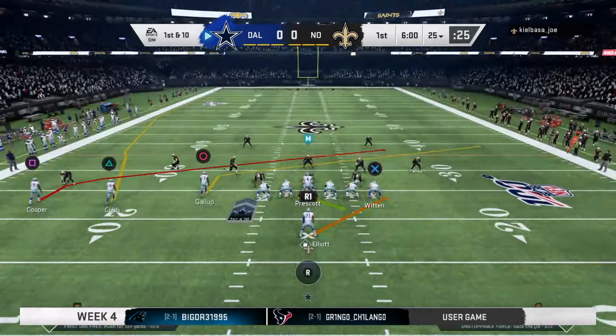47 is the mic. Get him. Check that. We're going to 52. A handoff left, Elliott. It'll be a pickup of 13 on the play, and it'll make it a second down.